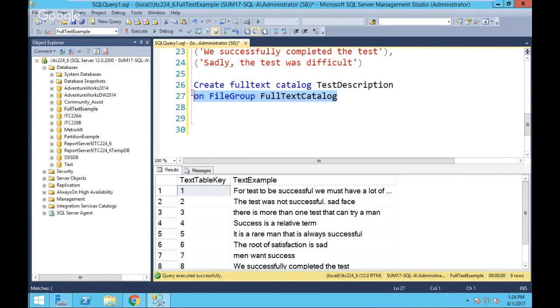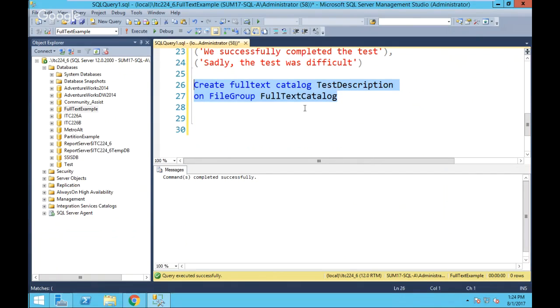See if that'll run. So that says it was successful. So we're basically creating a file for that new file group. Does that make sense?